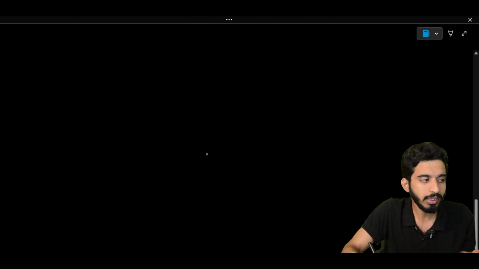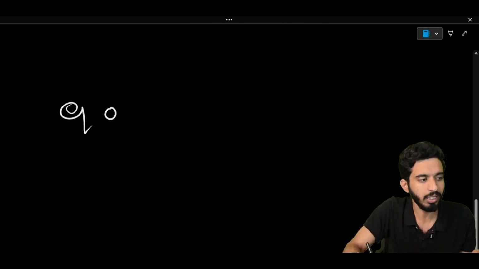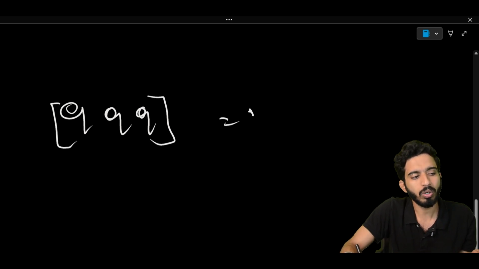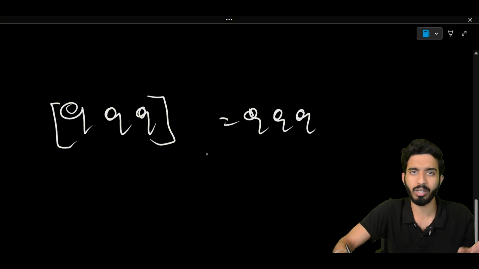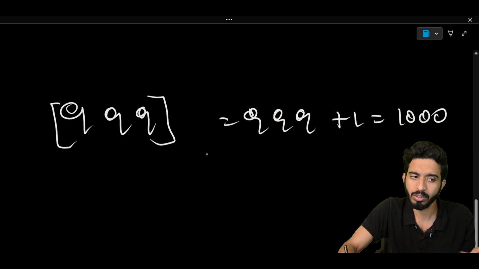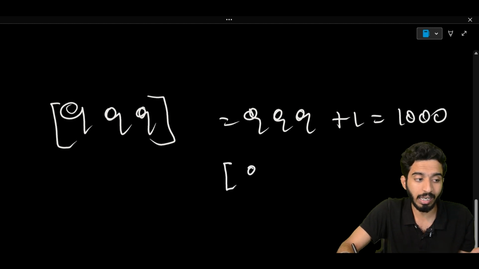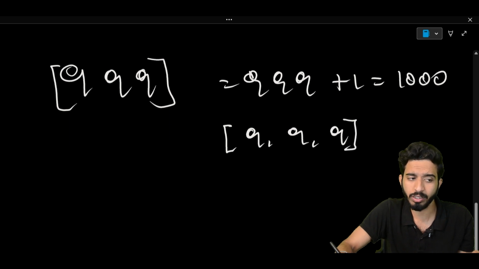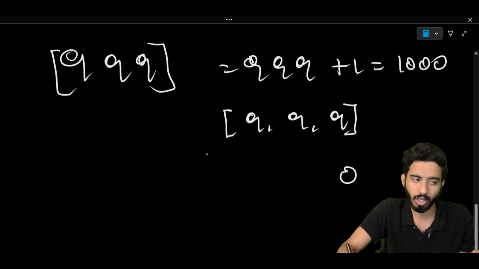But then imagine the number is given as 999. 999 plus 1 becomes 1000, which means I am increasing the length of the array. If you observe, I have 999, and our general logic is: if it is 9, I make it 0 and go to the next element.